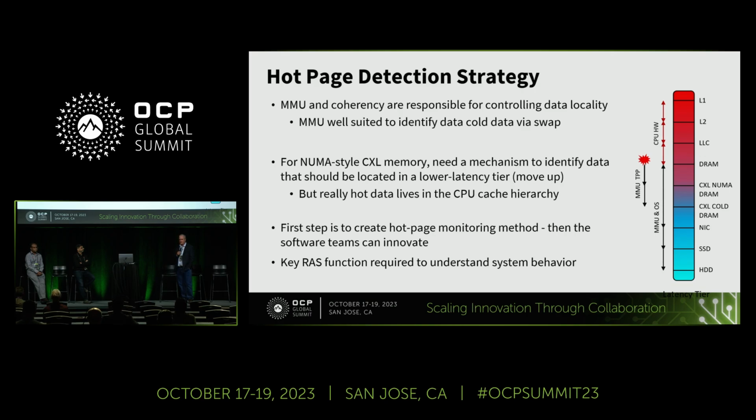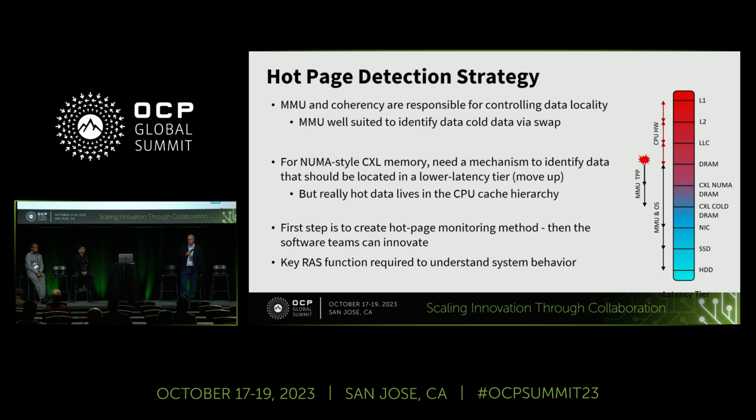Really, what we have right now architecturally is the MMU, and the MMU is very well suited for figuring out what is cold data. There are a lot of papers out there about this. Literally, if it's in the CPU and it's not being used, it's technically cold, and the MMU is going to tell you that. Now, when we start adding CXL, we start bringing in new levels of hierarchy within the system, where now you've got colder memory and NUMA-connected memory where the latency parameters are different.